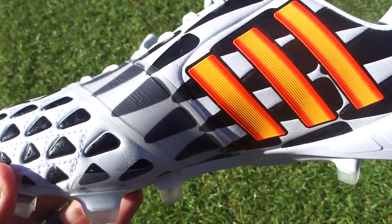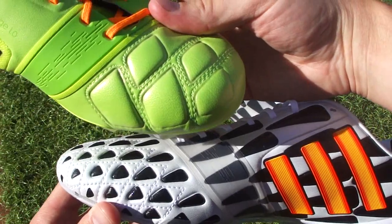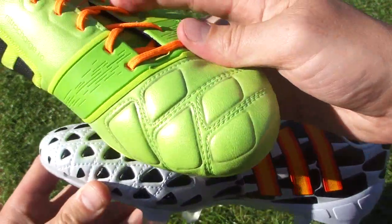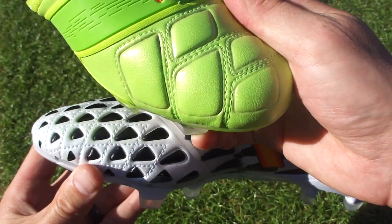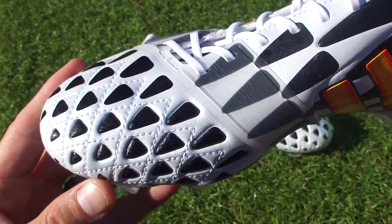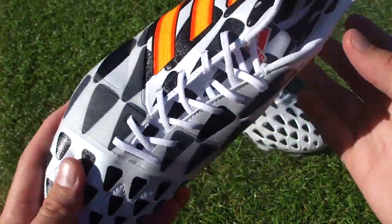On the Samba version, just to show you the difference, it was these dampening pods, which is vastly different. This version looks a lot better, to be honest. I think the functionality of the Samba pack might be a little bit more useful since they've got more definition and larger zones. But I do like what they've done with the battle pack. Those are the two key differences between the boots.